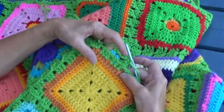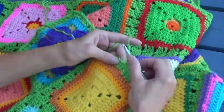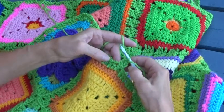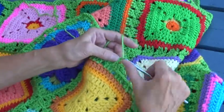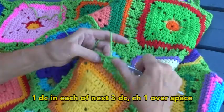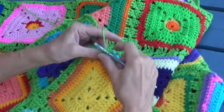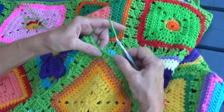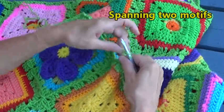Now, what we're going to do is put a double crochet in each one of the double crochets that sits in this block. So, our chain 3 at the beginning, right here, counts as the first double crochet. That's 1, 2, 3. Now over the space we're going to chain 1 to form another space, and then we're going to work 3 more over the next block. So that's 1 double crochet in each of the stitches. Now we chain 1 to form another space and work.